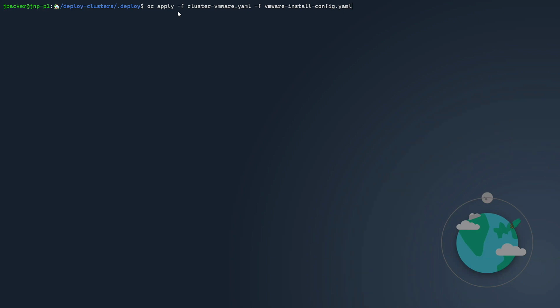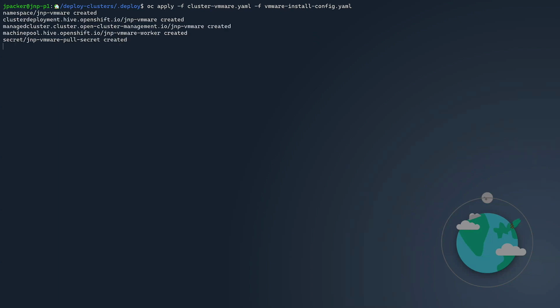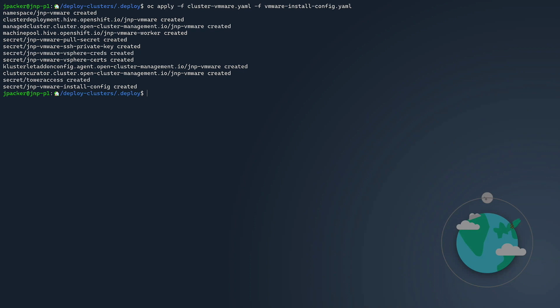I'm going to execute two pieces of YAML that are going to be deployed. That'll create a couple of resources in the environment, and those are the resources used to create a cluster. Those can be done programmatically if you want to build scale automation. These YAML files can also be committed to Git repos, both public or private, and integrated into the system as well to do the provisioning.